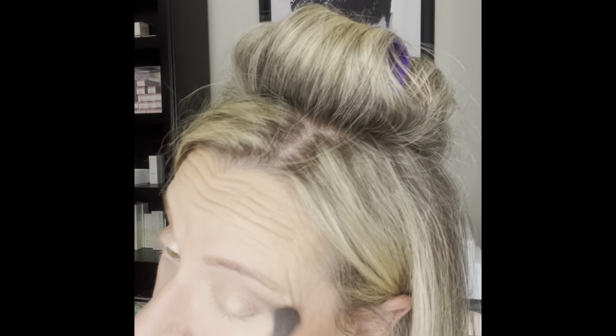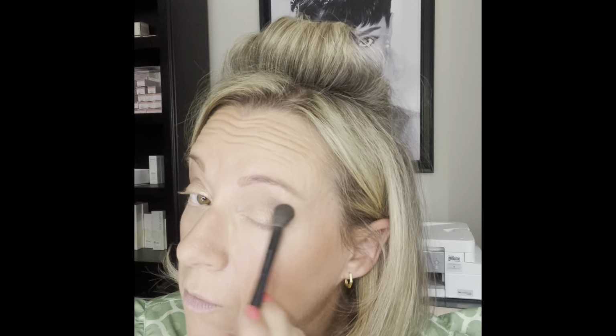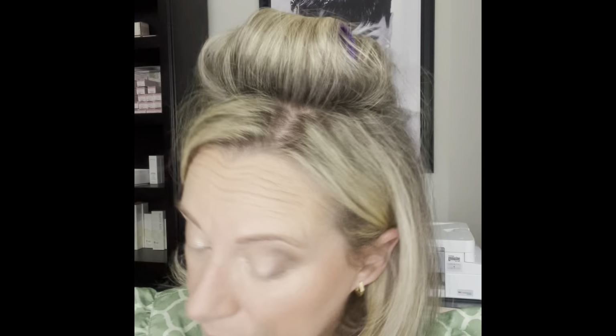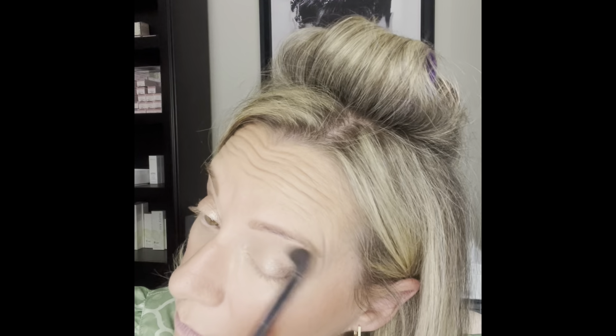That just creates kind of the illusion of lifting your eye. And then once we get mascara and eyeliner, you're really gonna see the difference that makes. And then we're gonna pick up a little bit of the burnished bronze and just tap that right over it, just to add a little shimmer, and then blend that out. And then we're gonna pick up our rose gold, and we're just gonna tap it all over the lid. So honestly, the only color we haven't used is this sun-kissed mauve. So what the heck, let's grab a little bit of it and maybe just lightly work it into the crease.